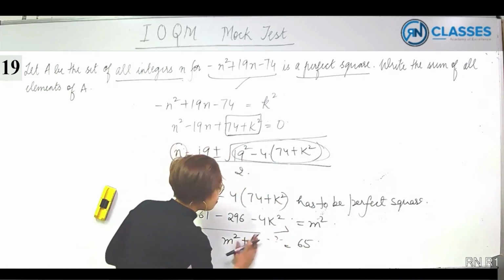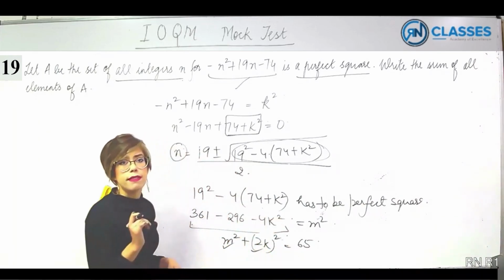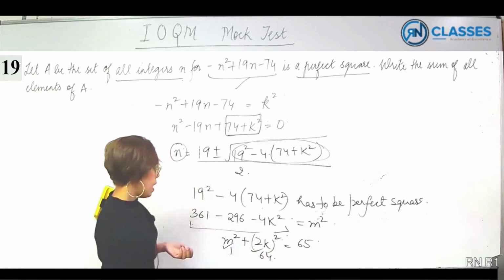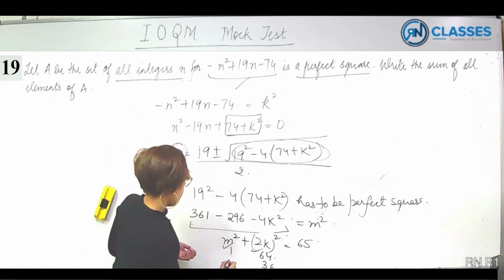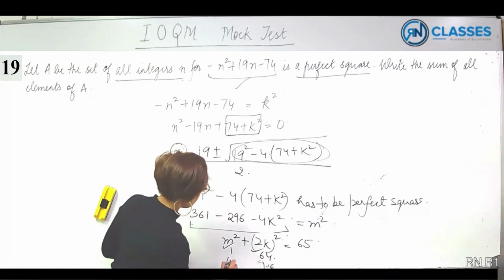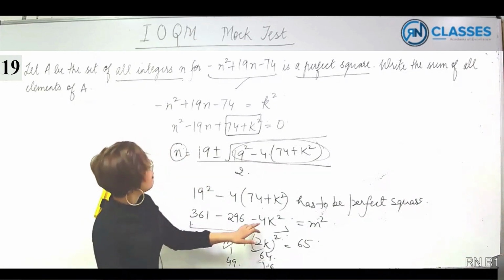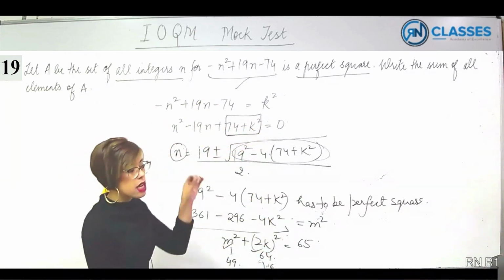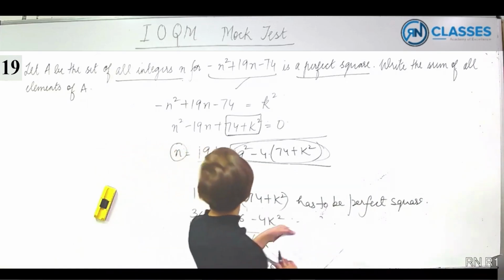Now, 4k square is nothing but 2k whole square. Now, you are saying sum of two squares is equal to 65. Very few cases are there. One will be 64, the other one will be 1. Then one will be 36, I guess, the other one will be 49. No, one will be 16, the other will be 49. I don't think you'll have more cases. So, you have different values of k. Corresponding to that, you can find the value of n. And you will get the answer, the sum of whatever elements would be there. The answer will turn out to be 38.